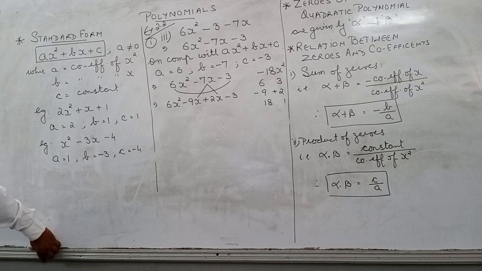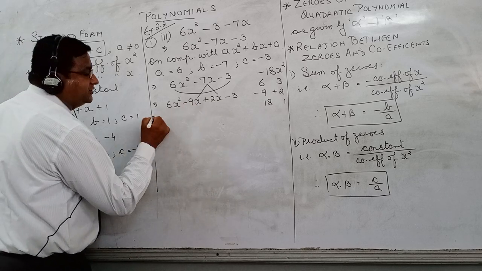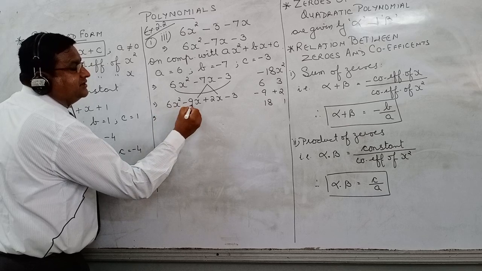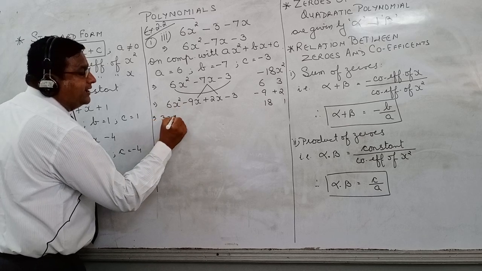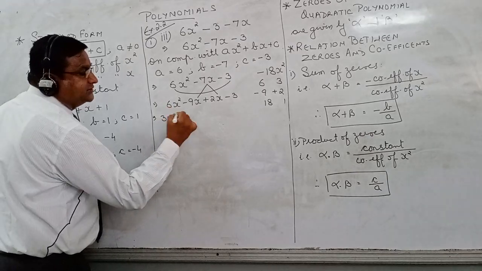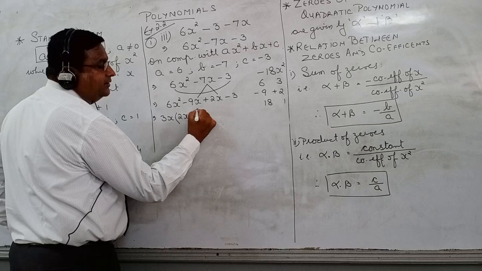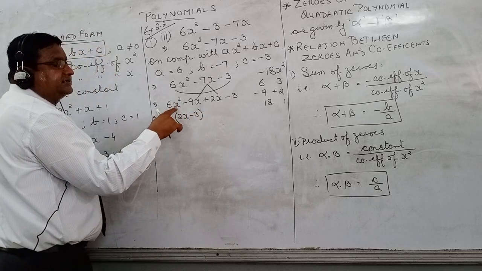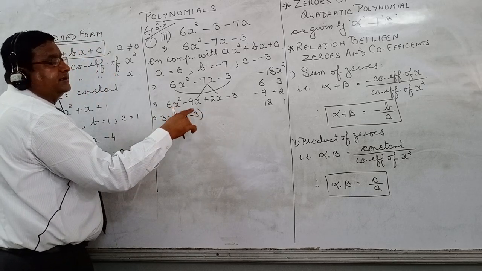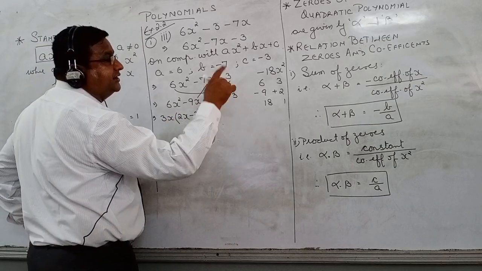Those who have seen, we have done this in class 9 as well. Check now. 6x square minus 9x, what is common? 3 2s are 6, 3 3s are 9. 3 and x is common. 3 2s are 6, 2 is left out. X square, x is common, x is taken. Minus 9, so minus 3 is left. 3x into 2x, 6x square. 3x into minus 3, 9x. Plus 2x and minus 3, 2 1s are 2, 3 1s are 3, nothing is common.